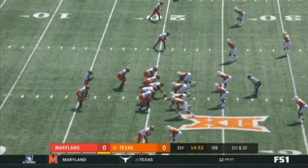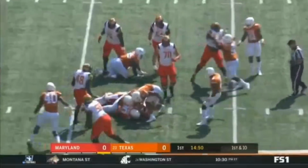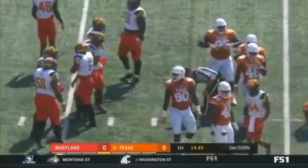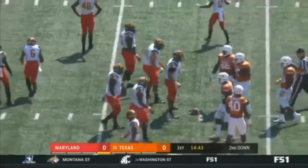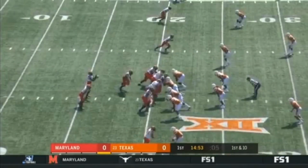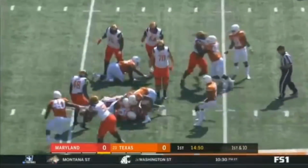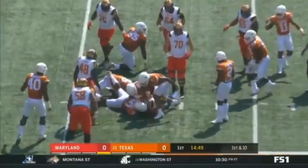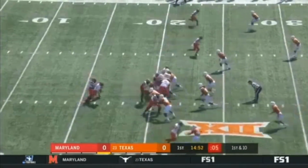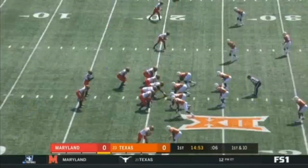So let's see what they've got going on right here. Okay, like we said, guys, we have to use my terminology just so I can keep up with it. Run that again, Joseph. This is what I call the wham play. I've had years where I ran this play over and over and over again. It's a very violent play. Get it to the beginning of the formation and pause it.